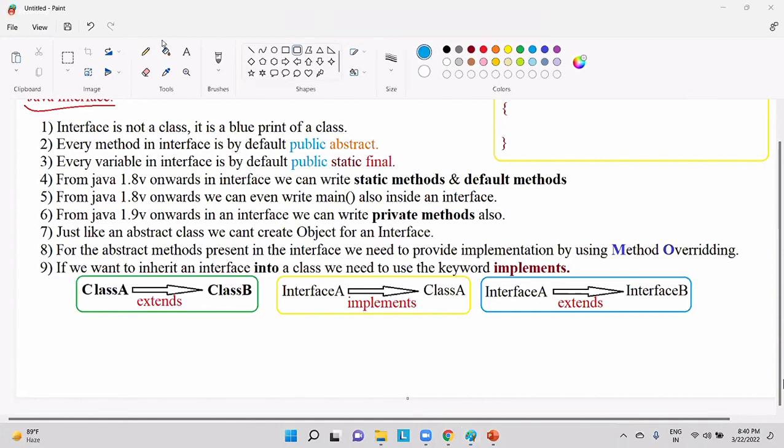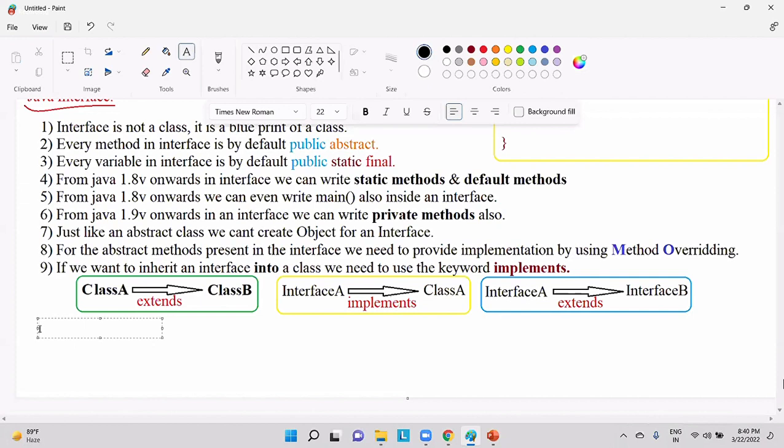Now, let me go to one more point. Please observe here. Point number 10.